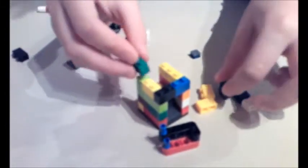So take another of these 1x2s here, one here, second here, third here, okay, here and here. Now I'm going to take the mechanism and stick it on here. Just this is here.